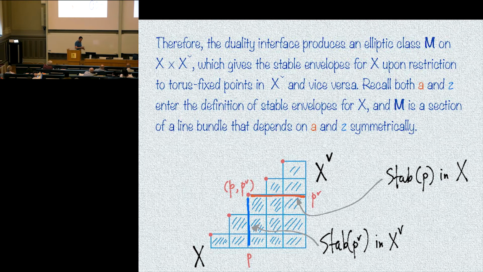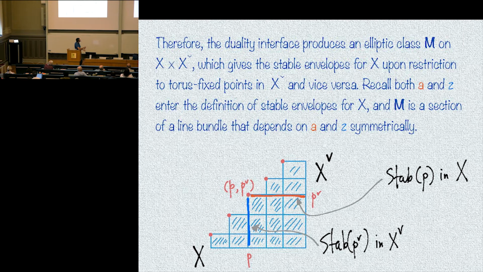Right? Because you come here, we have the theory with X, and its boundary condition is elliptic. What we can put on the boundary, at least the K-theory of that, is the elliptic homology of X, and on the other side we put something from elliptic homology of X check, and we can couple them together. Means we have a class on the product. And this class has to turn fixed points into, has to turn Z solution into A solution. That is to say, it has to turn fixed points of the torus action into stable envelopes.